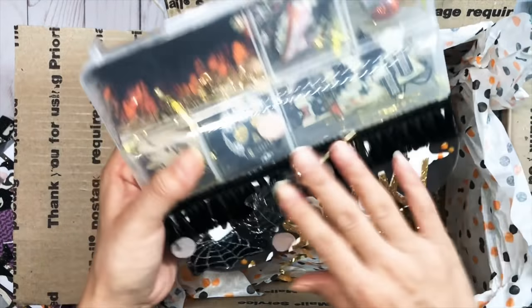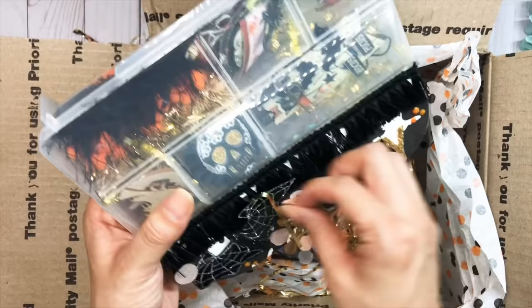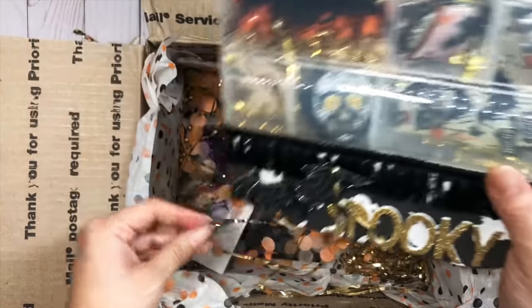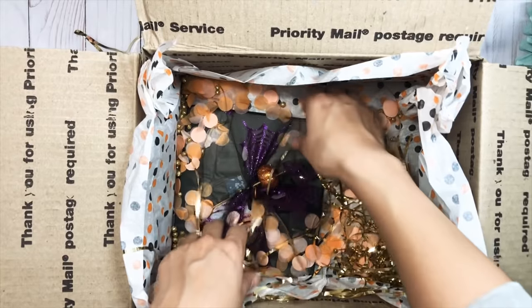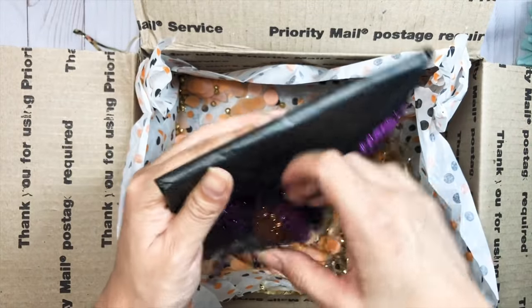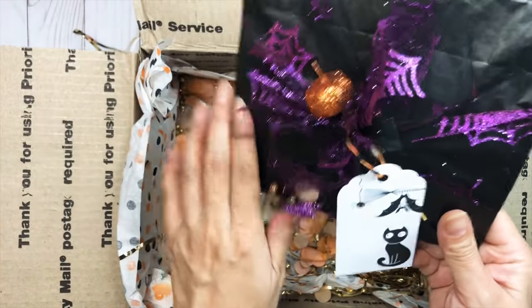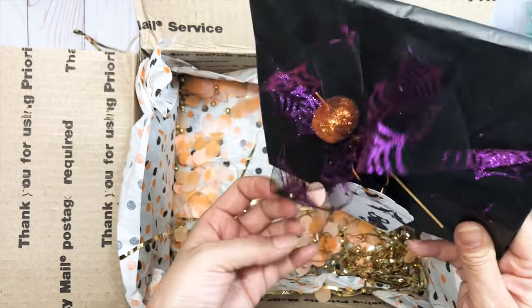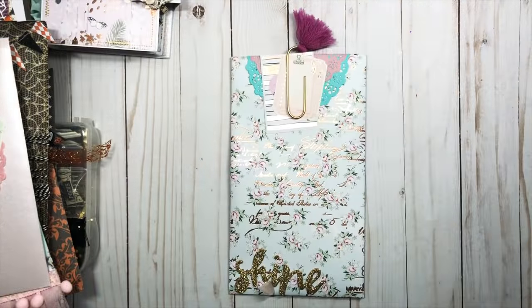Ooh, and we got an embellie box here. How did you fit all this in this box? It's like a gift that just does not stop giving. Okay. All right. Just shake everything out and then I'll just walk through each package. Okay, so let's dive into some of the goodies.